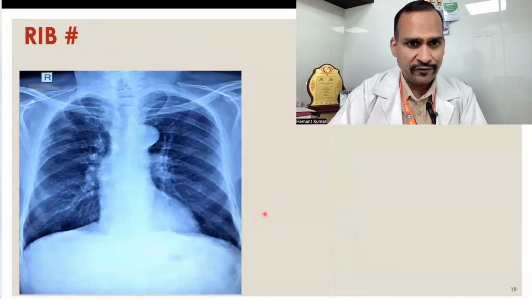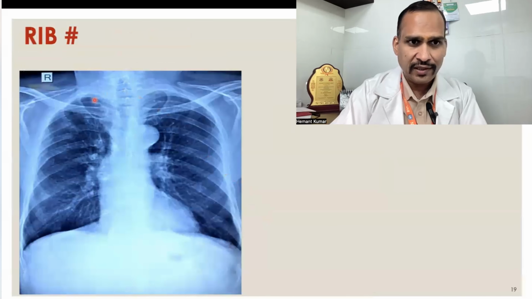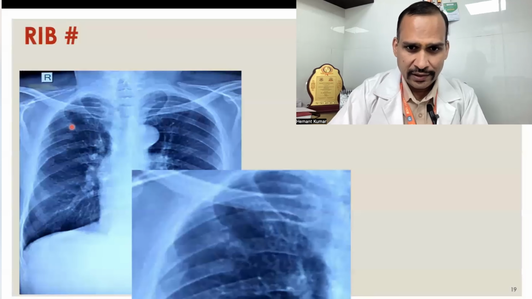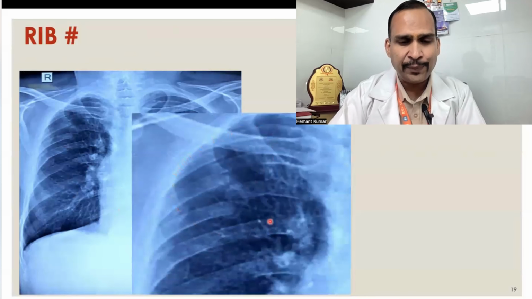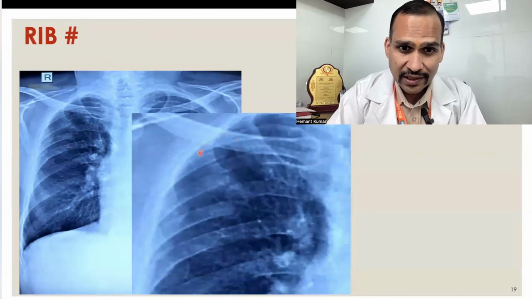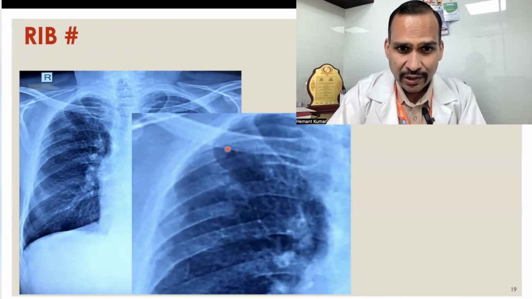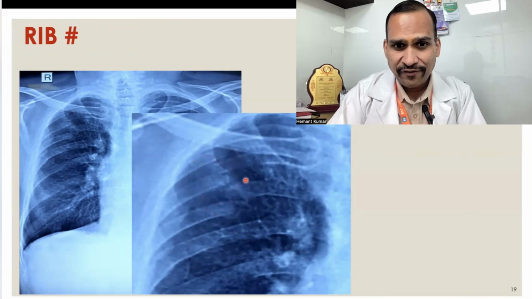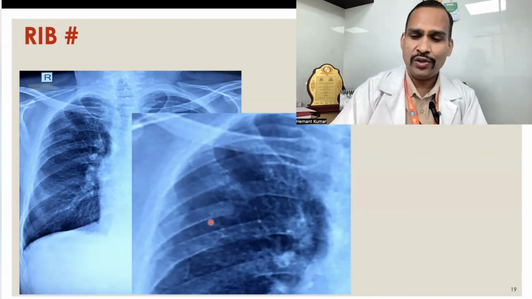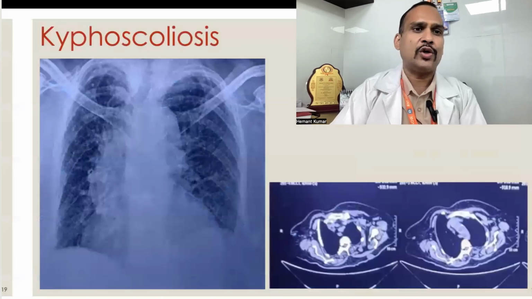If you see carefully, you can find rib erosion, and this case was multiple myeloma. If you see this X-ray carefully, can you find a fractured rib? Yes, you can find. I'll show you in this X-ray. Yes, this is the same patient's X-ray. I have zoomed this X-ray, and you can see there is discontinuation of this rib. Can you see this break in this area? This is a fracture of the ribs, right side ribs. Can you appreciate fracture of ribs on the right side because of trauma?